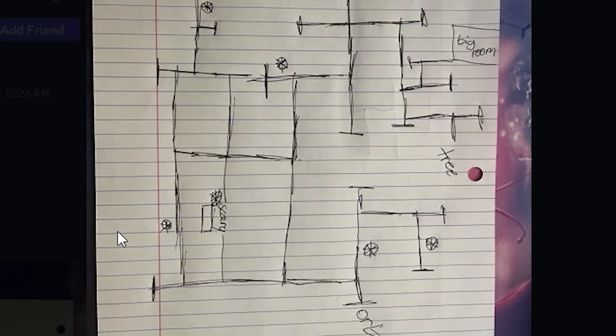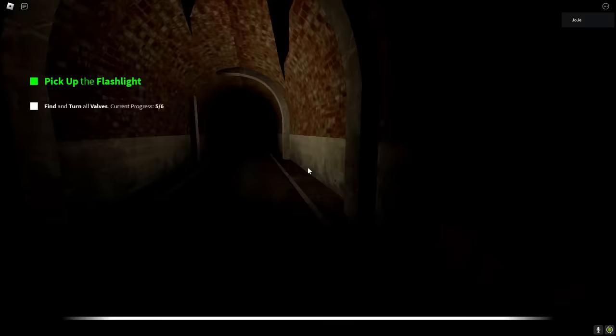Okay, that's the one we just got right there. So I need to go back, turn here, go up and get that one. And then from there, I think I have to go to the cave to get the key. I'm pretty sure that's where I gotta go. All right, so now, yeah, let me go back from the way I just came from.